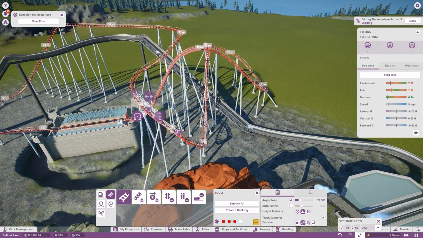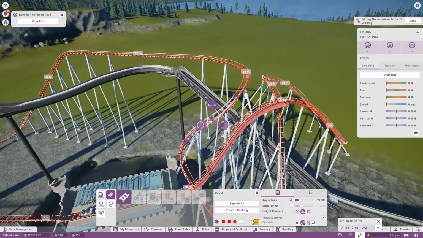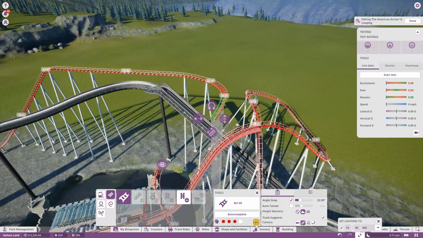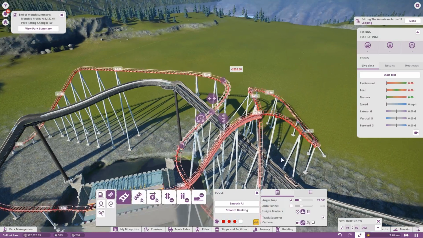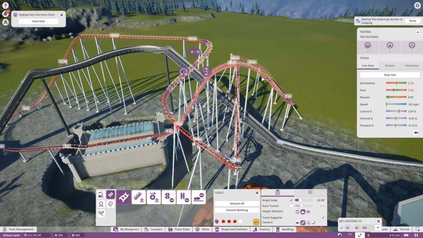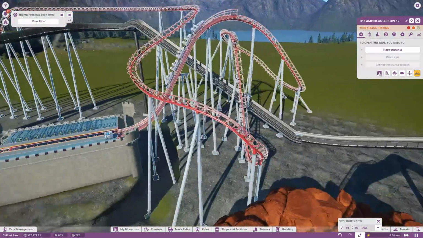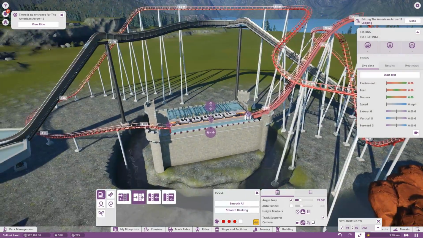Ew, it still stops at the same spot. That curve's a little bit too much then. Okay. Let's get rid of that. Let's get rid of that. Get rid of that. Just autocomplete from here. Right, let's see how that looks. So that goes up, down, twist. Down, ooh, it stops at the same spot. Okay. So that's just too much of a curve for it to do. Nope. Edit coaster. Stop test.